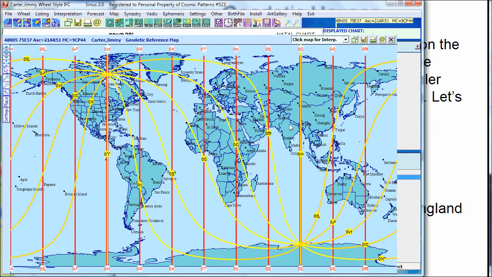Now you also may think, why is 0 Aries going through London? Well, the idea is that the longitudes and latitudes worked out perfectly. London is a major center of the world. It ended up being the center of longitude and latitudes, and it's believed the zodiac matches it.